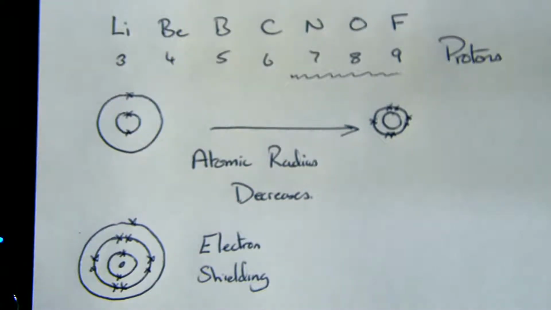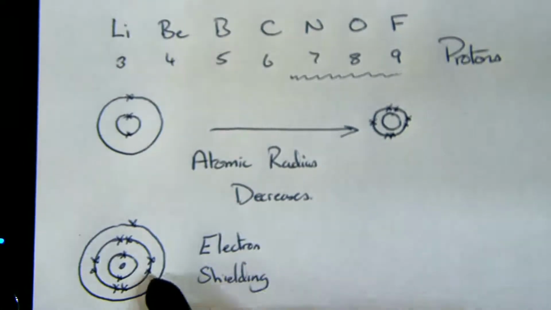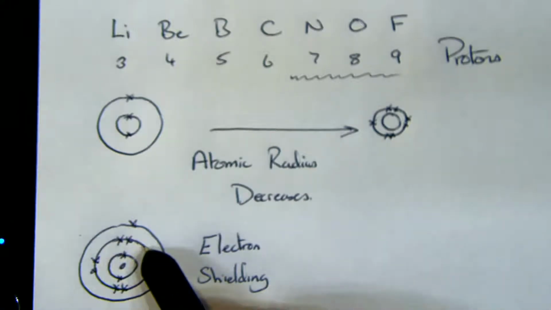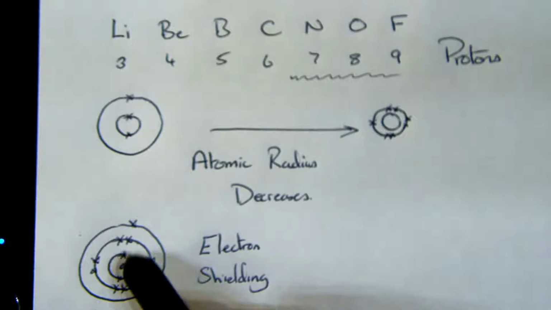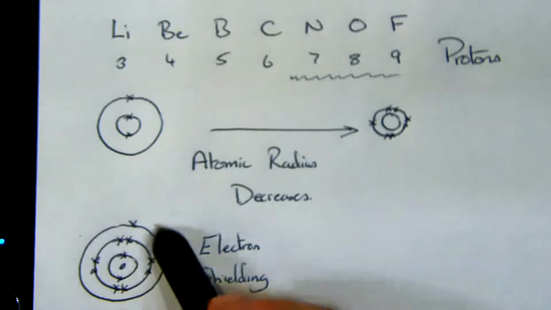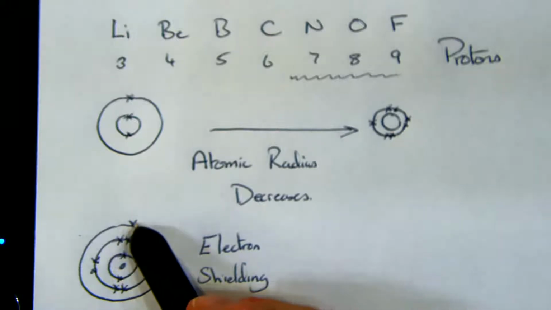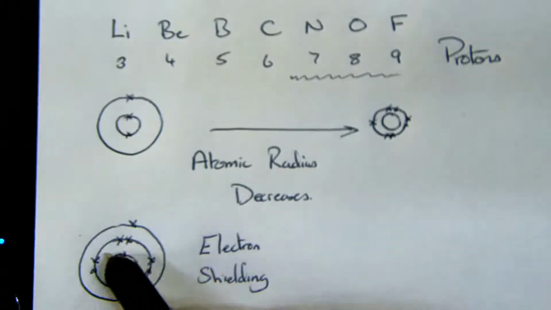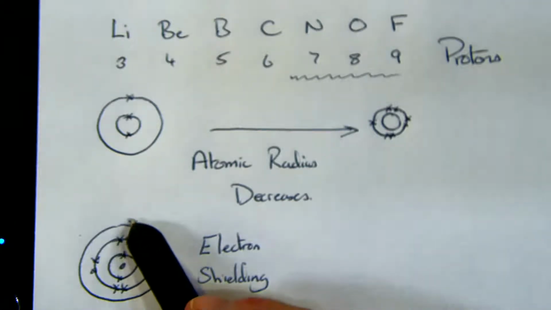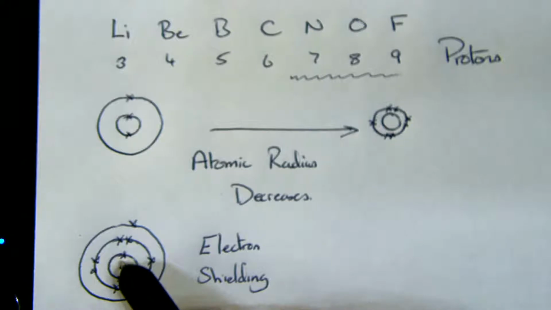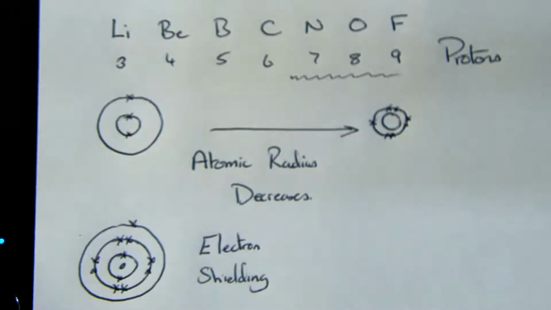And as we look at the electron shielding, it's increasing. And if we go down and look at potassium, there's yet another layer, which is making it easier for this electron to be removed, because there's more other electrons in the way, shielding this electron from the nucleus, the strong positive charge that's attracting it.